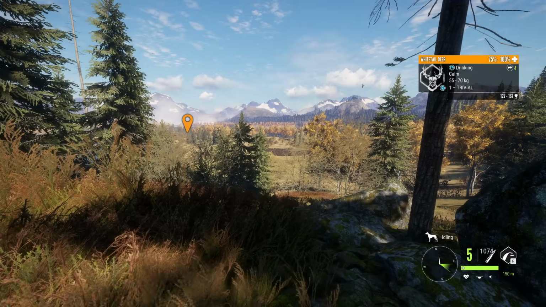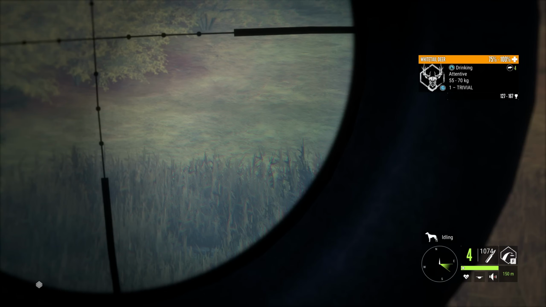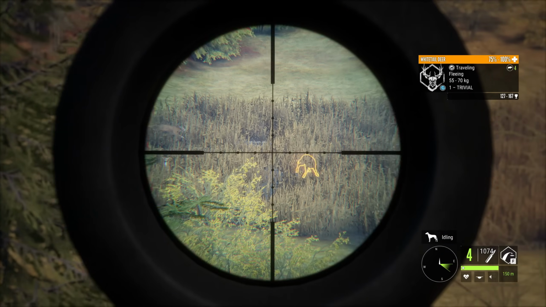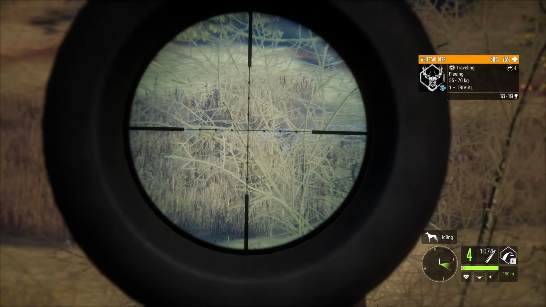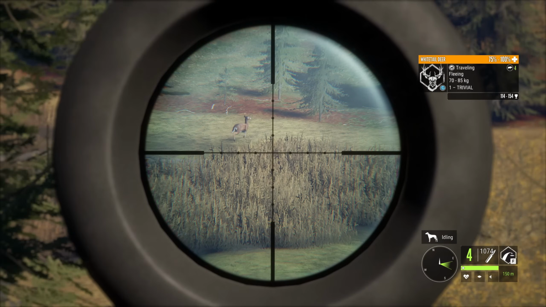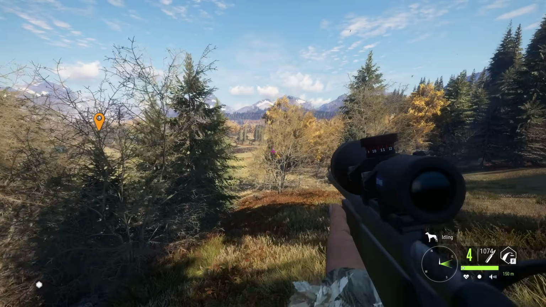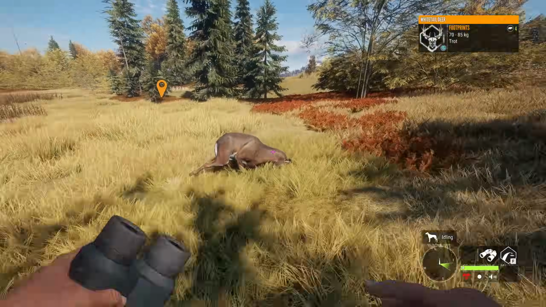There, we've got ourselves another buck down there in the reeds. Let's get lined up on him. That should be the end of that guy right there. We'll see if maybe we can pick up on another one. I don't think we will be able to, though. Yeah, it looks like we're just going to get that guy, but at least we ended up getting one. There's our little white-tailed buck.